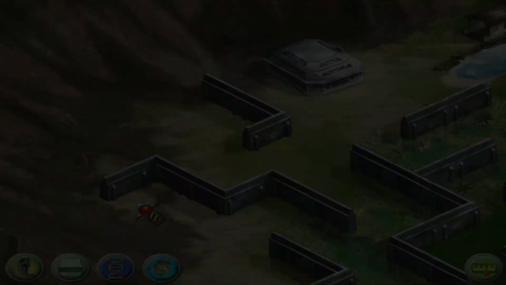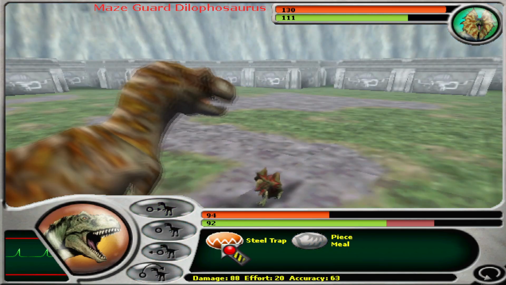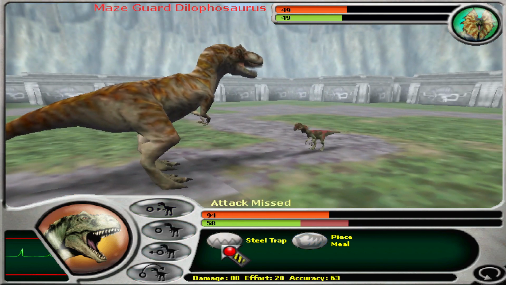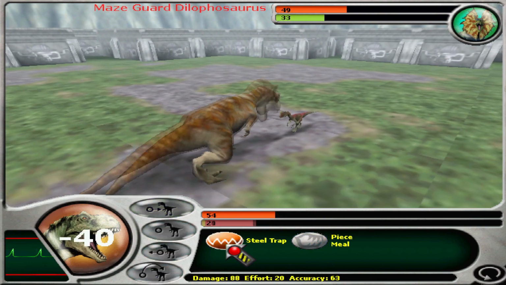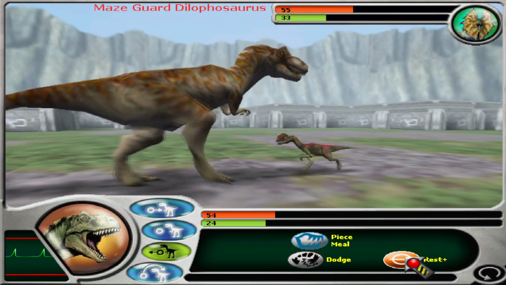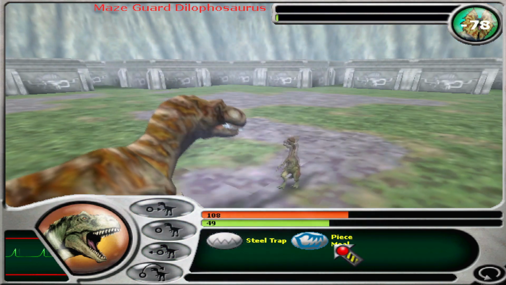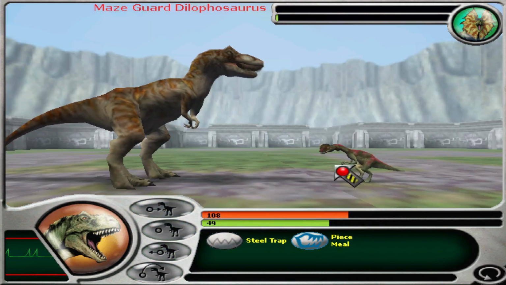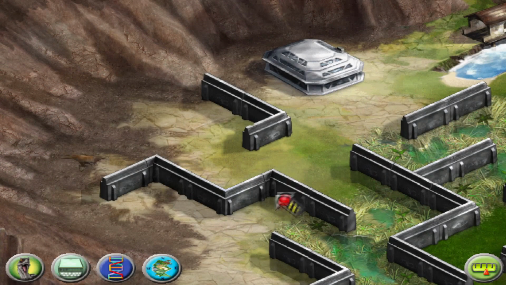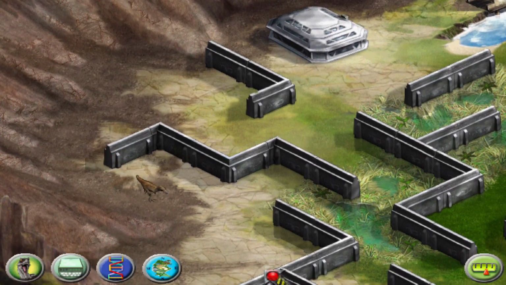Oh, there's a Dilophosaurus in our way. Sabrina is gonna warn me about the accent clicked. My bad. It won't make a difference. Spike Trap, it won't make a difference. It might make a difference. It might actually make a difference. No, we can't lose to Dilophosaurus. Come on, T-Rex. Come on. Rest. I hit rest. Please. There we go. Nope. No difference. Anything else on this?